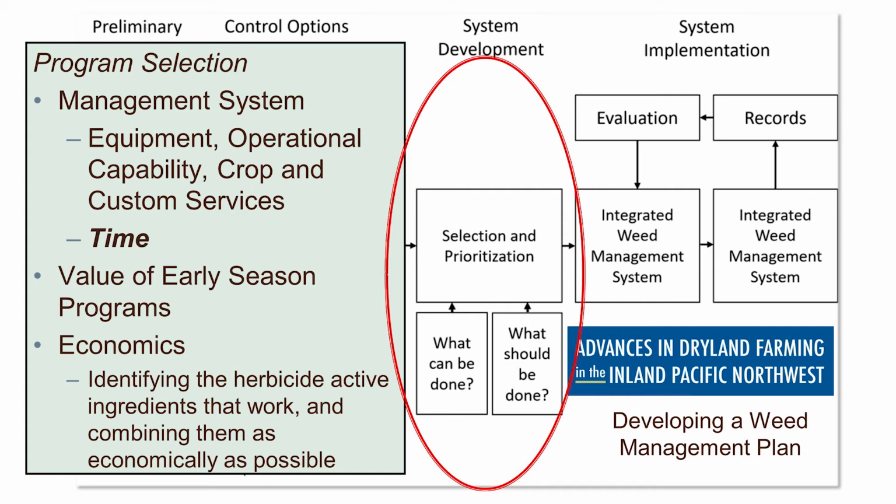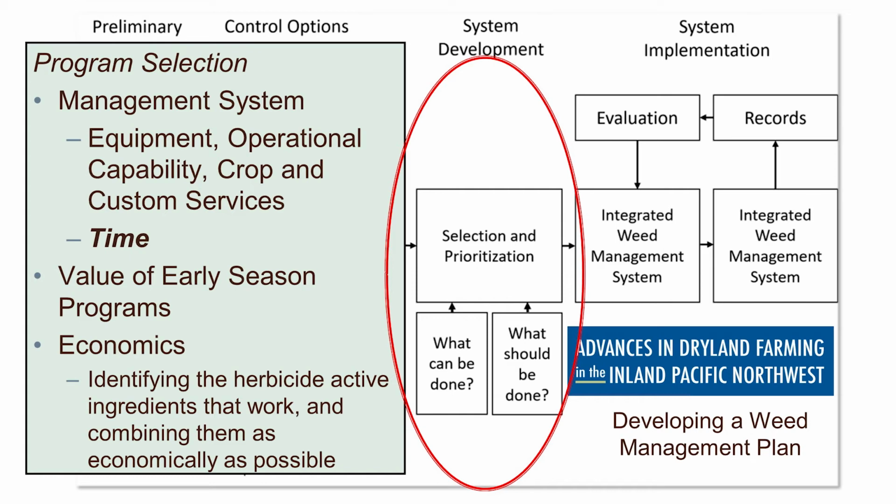And some of that assessment should include whether or not you need a custom service of some sort to manage those pests as timely as possible. Time, I've discovered for many of our large growers, is a very limiting factor, and understanding and knowing where your limitations are and trusting others to manage a particular aspect of your weed management plan is an important consideration.